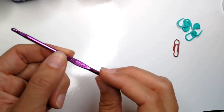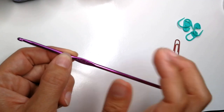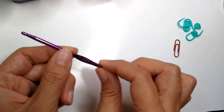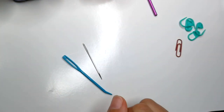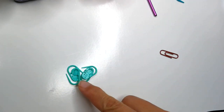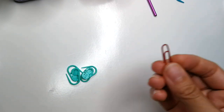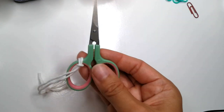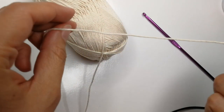If you don't have this size, if you happen to have a 3.5 or a 4 millimeter, that's fine. Your work will just be a little tighter or looser. Yarn needles, as long as they have a big eye, they will work. And stitch markers. If you don't have a stitch marker, use paper clips. And of course, scissors.